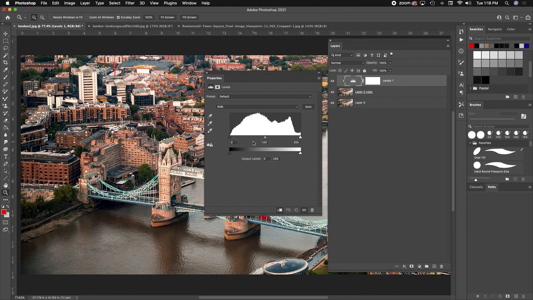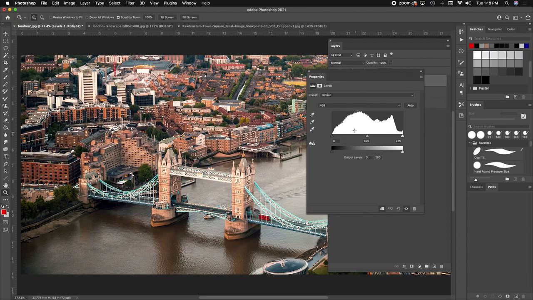Alright, so again, once you use the adjustment layers, a window pops up like this, levels. Now, looking at the levels, you're going to have a histogram. Your histogram tells you your overall contrast composition. It's going to be represented by the darks, the midtones, and the highlights. As you can see here, there's a full range of that in here.